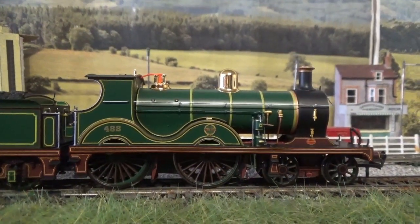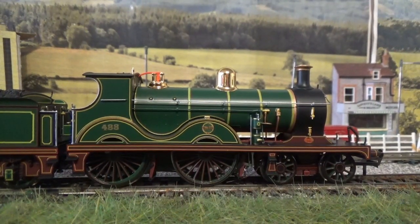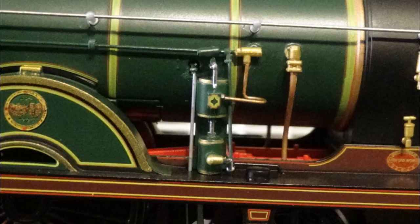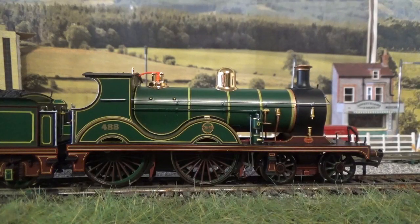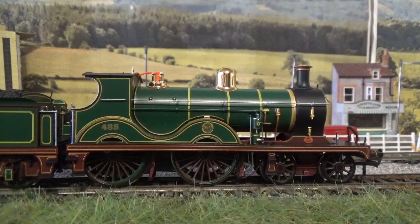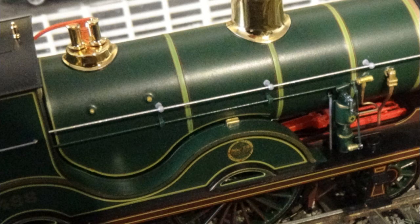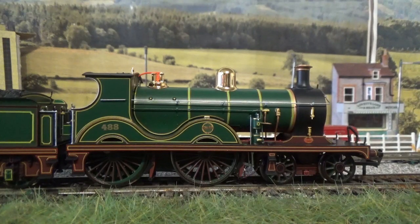And just to show you the loco on the other side, just look at the detail we have. There are some detail differences. Particularly take note of the Stirling steam reverser, just here. And the detail on that, particularly the pipework detail that you see on that, that's not moulded, that's separately fitted. This bit of pipework as well, at the top, is separately fitted. And that is just an absolutely stunning bit of detail.